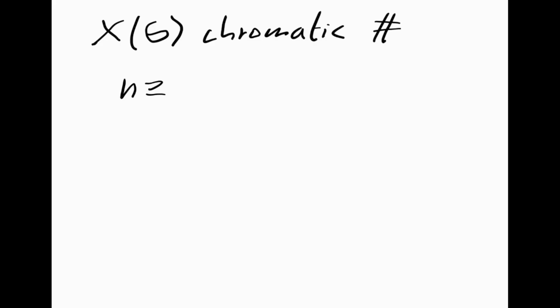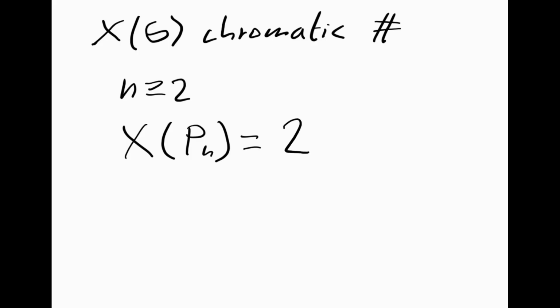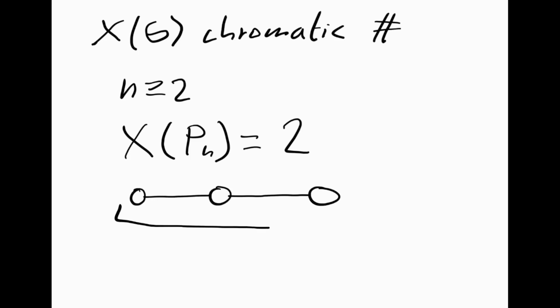Let's take n higher or equal to 2, because that's when it makes sense. The coloring of G equaling some path P sub n, so coloring on two vertices or more, on n vertices in general. What is the chromatic number of it? Well, it's 2, because when we take some path, for example just two vertices, we need one color, and then we need another color. So we label this one 1, this one 2. We cannot have 1 next to a 1 again. So this must be 2, but then we can revert back to 1.